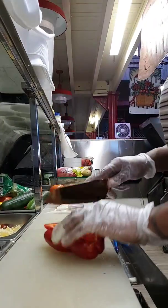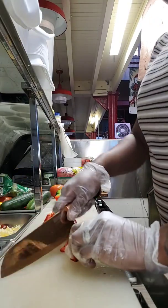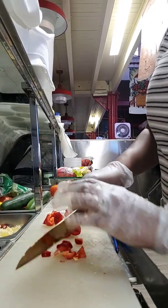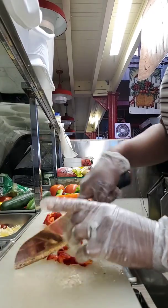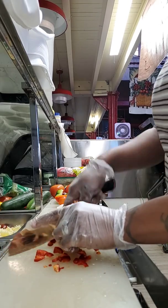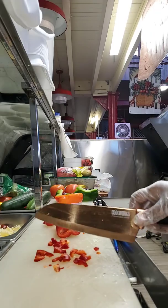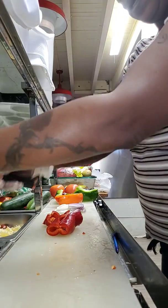You got the red pepper. I'm going to cut that off and I'll slice it like this. Please make sure you move your fingers and chop them into little big pieces. You don't have to be tiny.